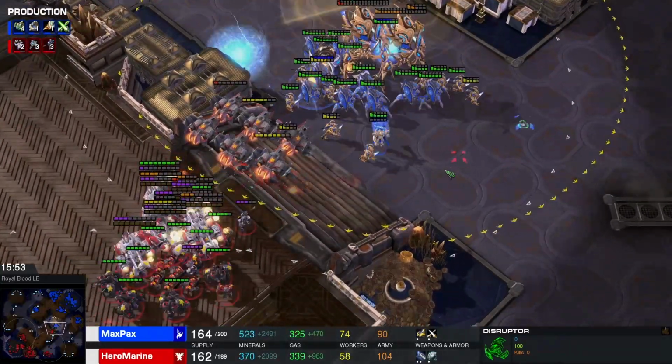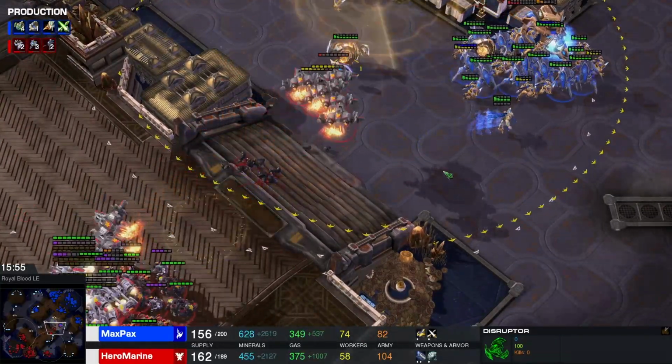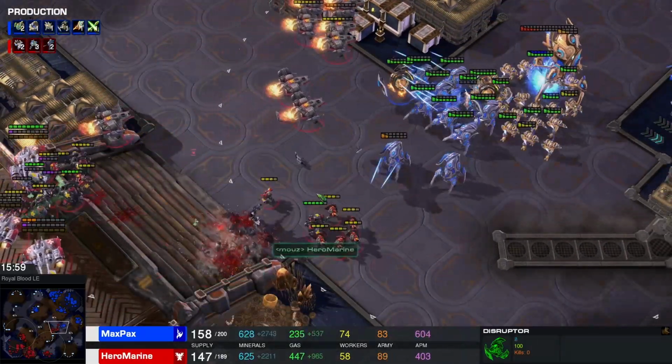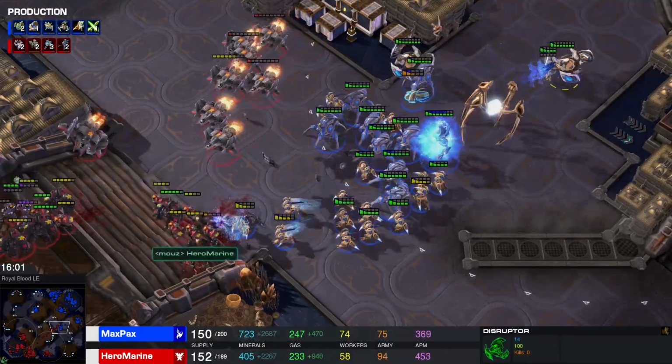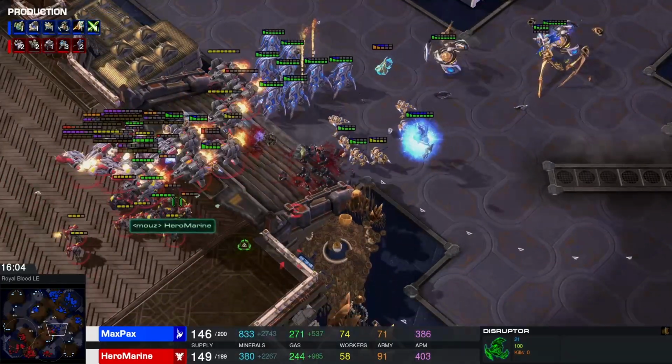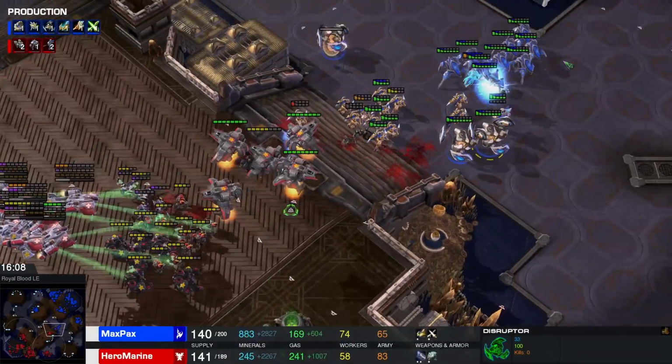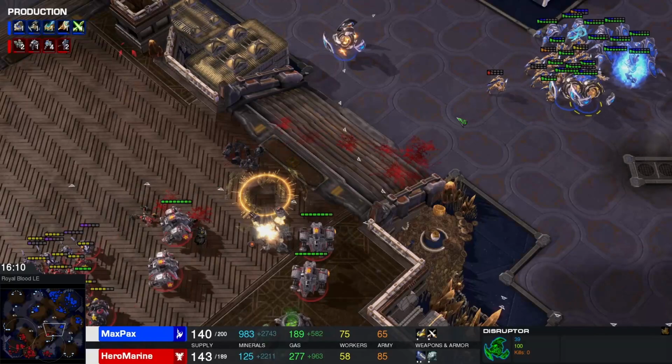Okay, big EMP goes down once again. Disruptor. Vikings are here, so they're gonna try to get rid of the Colossus. Disruptor. Another big hit goes down on Heromarine's army. He is losing way too much to these disruptors. The Vikings are jiggling and dancing in the air. MaxPax has taken a couple of decent engagements here.